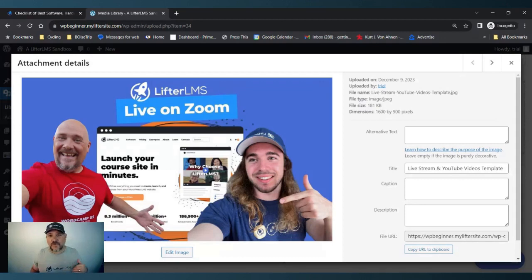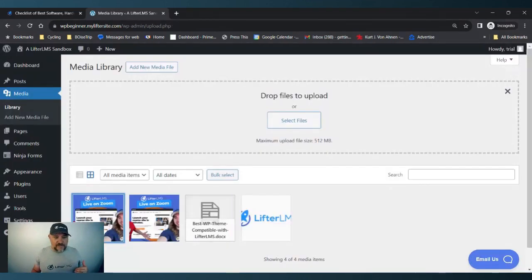Now, some uses where you might want to use a PNG over a JPEG would very much be a situation where you have a transparent background. Like let's say you have words on a transparent background and you just want to put those words hovering over a gradient background or something. Well, in that case, you need the transparent background. So the PNG is the right file type to choose.